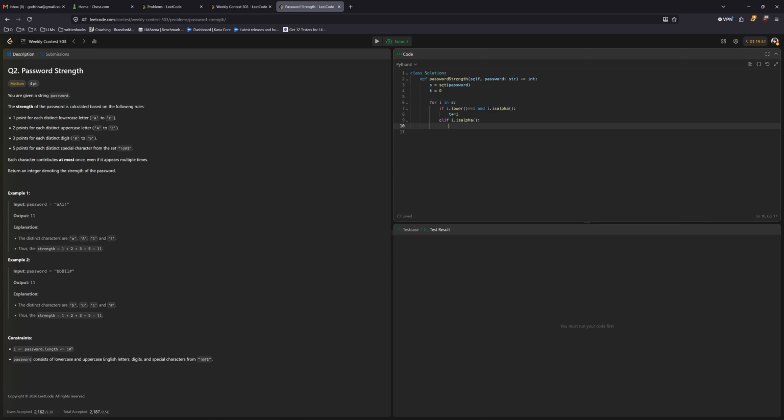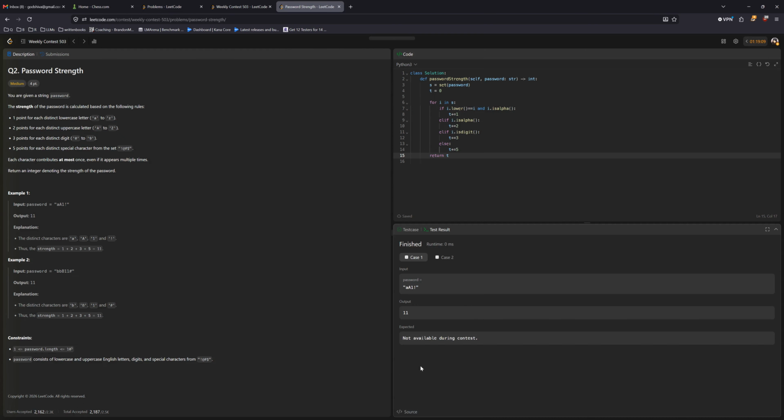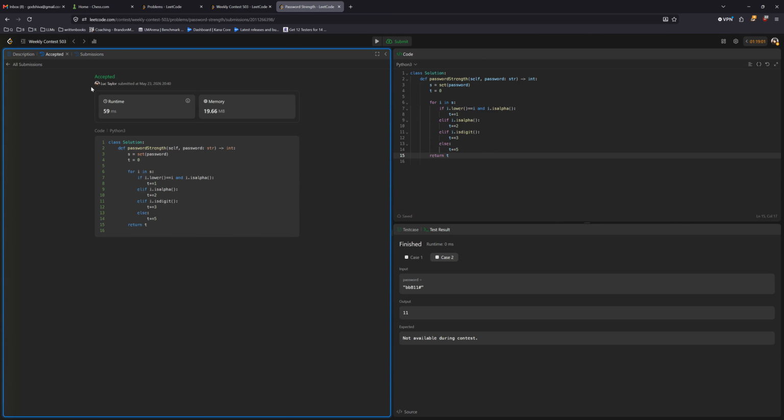If it is alphabetic, then t plus equals 2. Otherwise, if that is digit, then t plus equals 3, and else t plus equals 5, right? Return t and roll. 11, 11, 11, 11. Sweet.